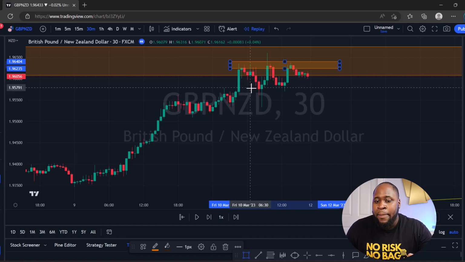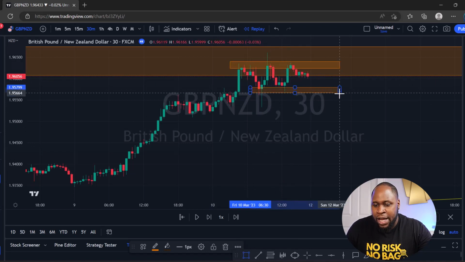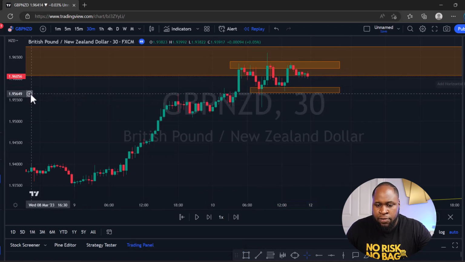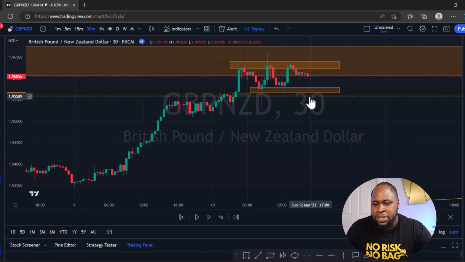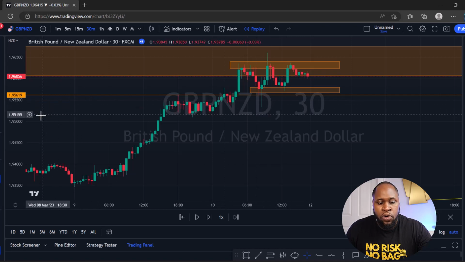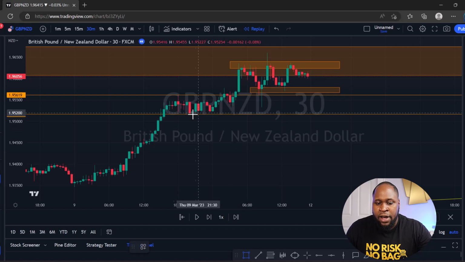So that being said, my thinking now on the 30-minute is that if this does start to reverse, where I'd be comfortable taking this trade is right around past this area of support over here. If we can get past this area of support, maybe I set an alert right over here. So if price gets to this area of interest, perhaps I take one last look before I enter this sell. Or if I want a stronger move, I could even choose this area over here, below this area of support.